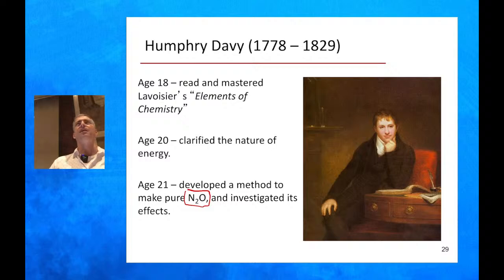And nitrous oxide, another name for this is laughing gas. And what he would do is he would breathe this in, and he would get high, and he would write stuff when he got high. He'd have these parties. He built this chamber where you could get inside, and then he'd fill it with this gas, and you'd basically just be breathing it in, and he would have people over and have fun with that kind of stuff.